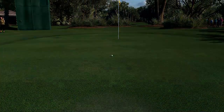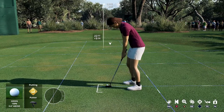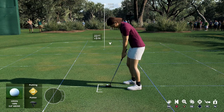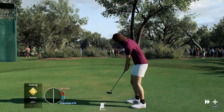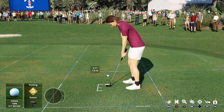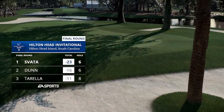That's a decent-sized green. It's not bad, just a little past the hole. Now this, for birdie. And this is one where you just gotta keep the hand steady and the wrist quiet, making sure you get it started online. Oh, the pace was spot on. That ball somehow just decided not to go down. Safely in for par here at the sixth. And she's going to stay at 23 under par.